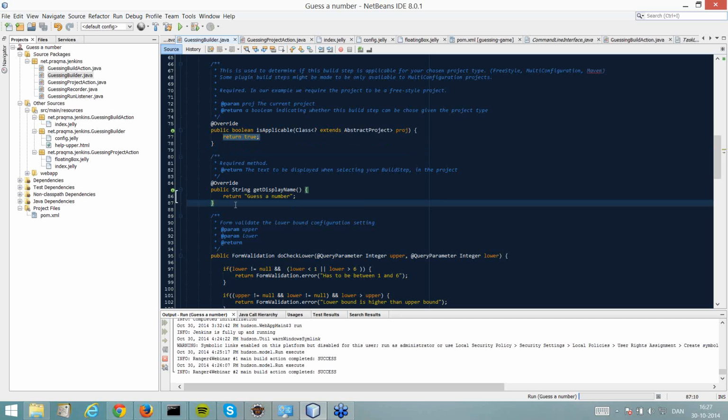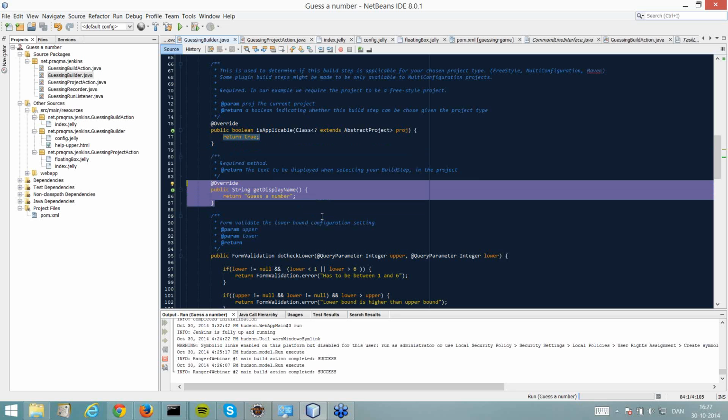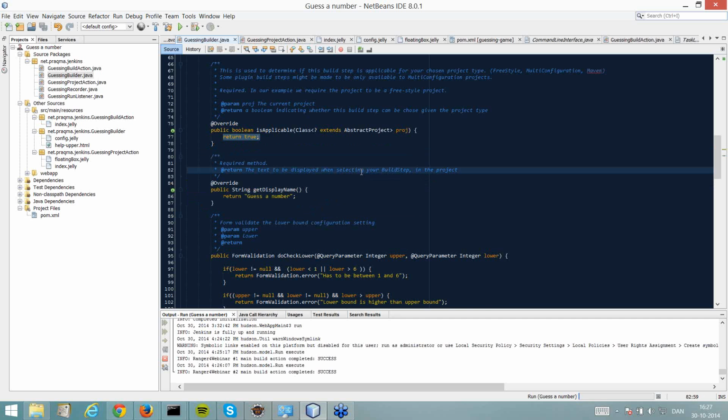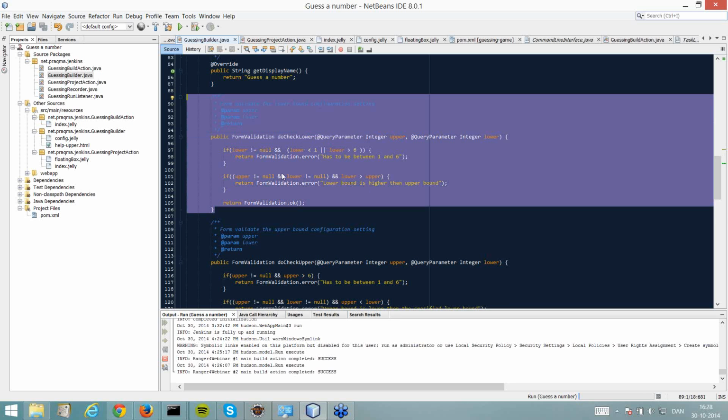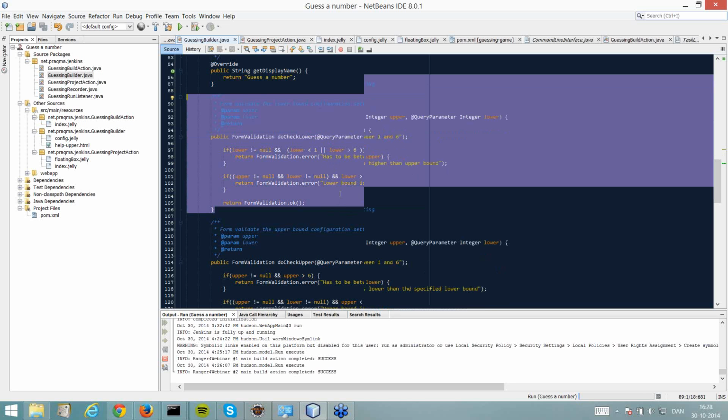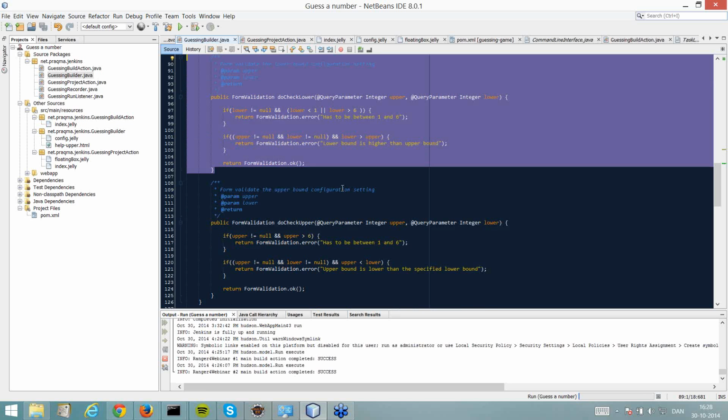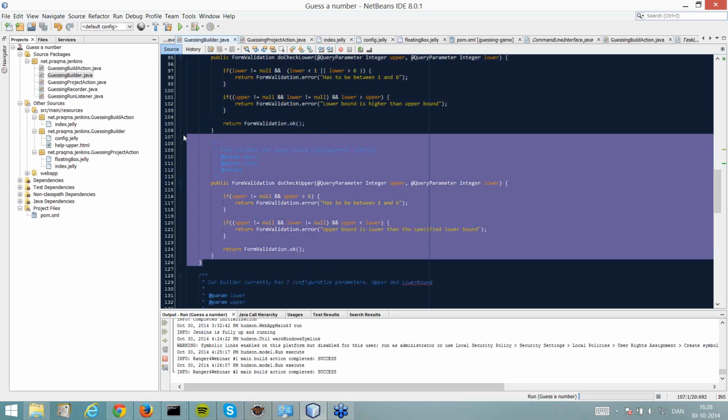We have what should be displayed in the link when you get the list of builders, guess a number. This is just for information. This is where we are validating the form field, so it will warn you when you put in illegal values in the configuration fields.